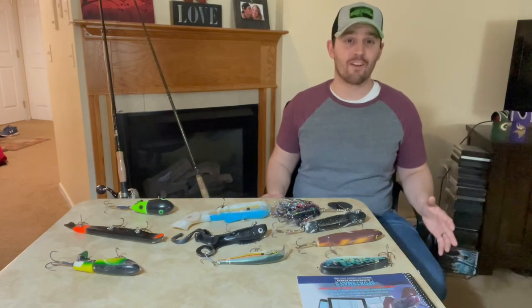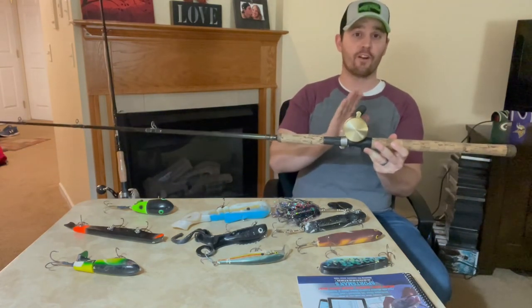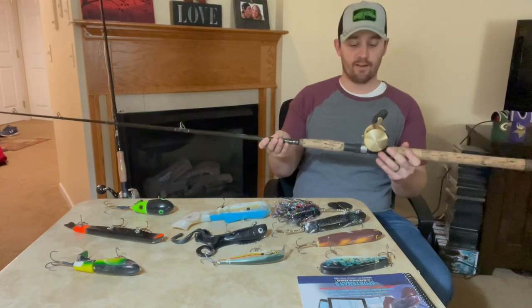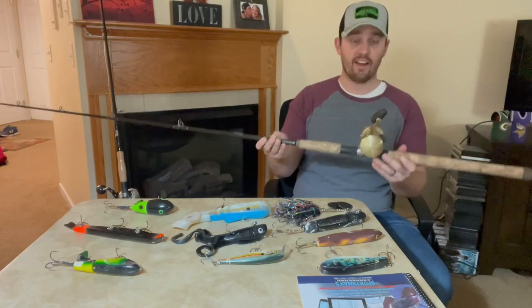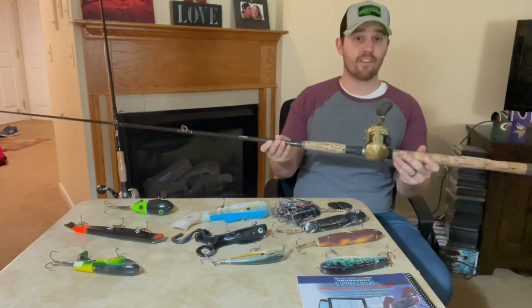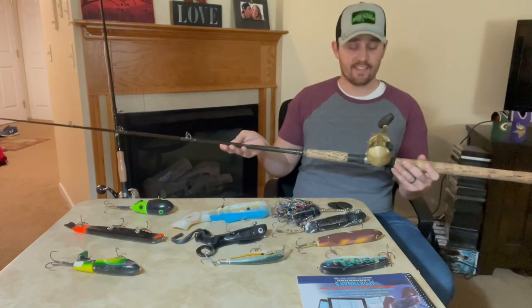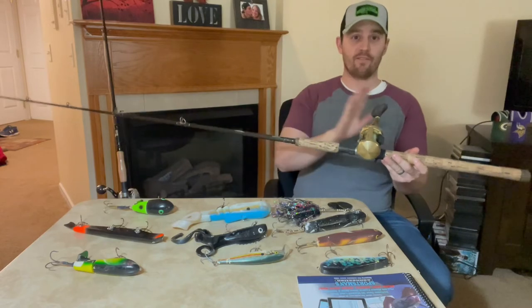For the next part of the video, I want to talk about my muskie rod and reel combos. The first is a Shimano Calcutta 400B paired up with a 7-foot-6, fast action, extra heavy Shimano Compre rod. This combo has put a lot of fish in the boat for me — I've had it for about 10 years and it's served me well. I kind of use this as my jerkbait rod because it's a little shorter and stiffer, which really helps impart action on those jerkbaits and get baits moving side to side.